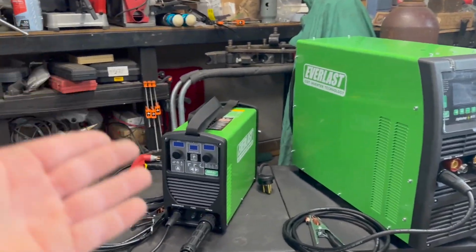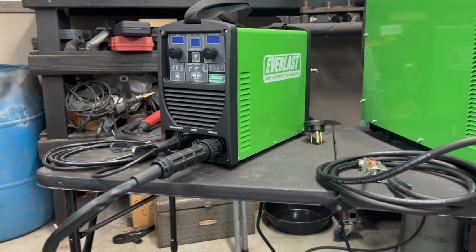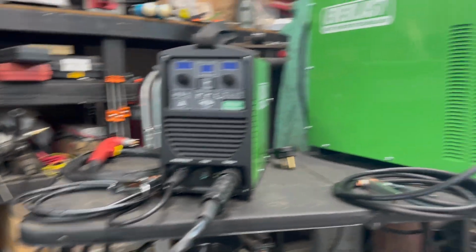Let's go. We'll start small and work our way up. This is going to be the Everlast PowerPlasma 52i plasma cutter. What is super cool about it is obviously its size. It's cute, it's small, but it does run on 110 or 220. The real selling point for me was the fact that it is CNC compatible down the road, so I don't have to upgrade machines if I want to get that table. Another big thing is it'll cut quarter inch steel like it's butter. So that's the reason I went with that plasma cutter. Small enough that it's portable, but strong enough that it'll do everything I need in this garage.